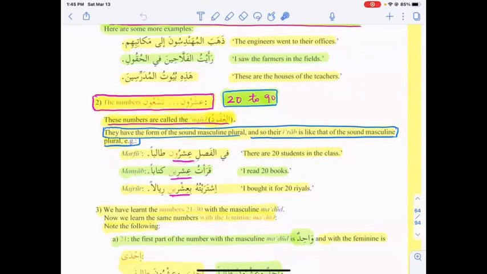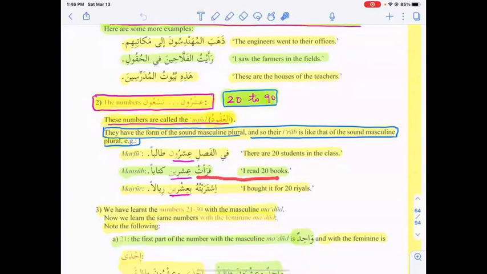This is your Mubtada, Ishruna. Mubtada has to be Marfu. Is it Marfu? Yes, it is Marfu bil Waw, you know. And what is Taliban? That is your tamiz. Remember tamiz? Because you can say fil fasli ishruna, in the class there are 20 what? 20 books, 20 chairs, 20 tables. What? Taliban. This clarifies everything.